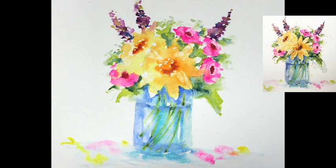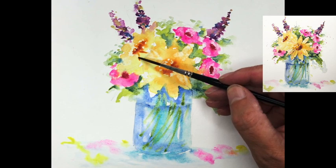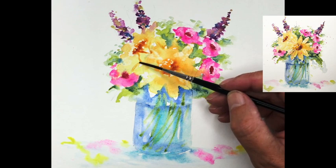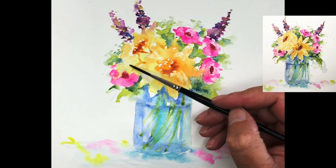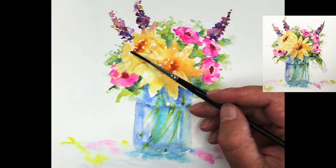Right, okay guys. So now I've got cad orange and a bit of Indian red on my brush. What I'm actually going to do is shape these petals a little bit more. So I've just really quite clumsily drawn around them. Yeah, clumsy bumsy. And then I get a bit of water on this side of the petal, because this one's further away. I just put water in that bit and then flick it off at the angle of the petals.